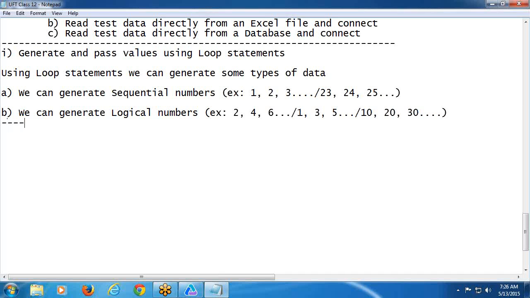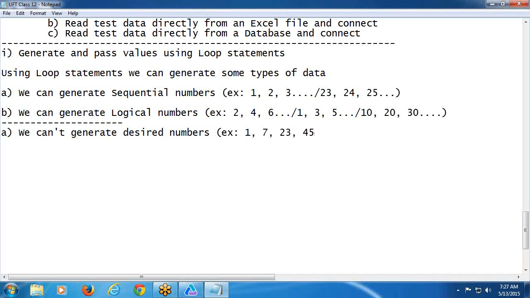Next, limitations for generating the data. We can't generate desired numbers. For example, I want to open first record 1, 7, 23, 45.